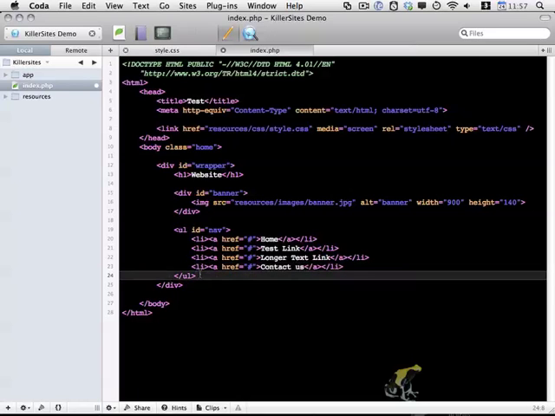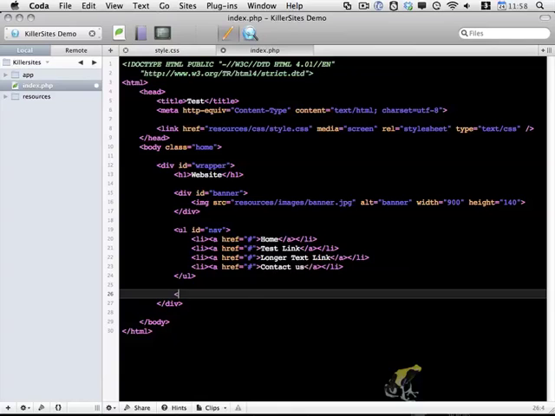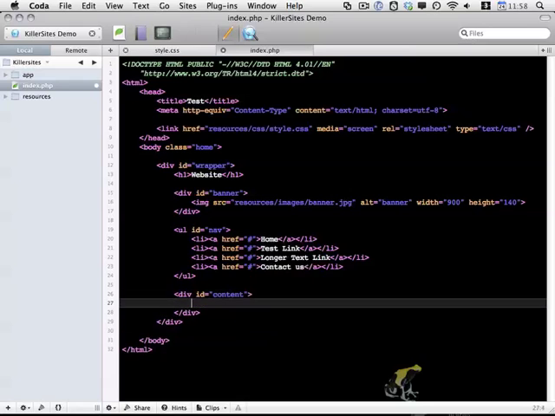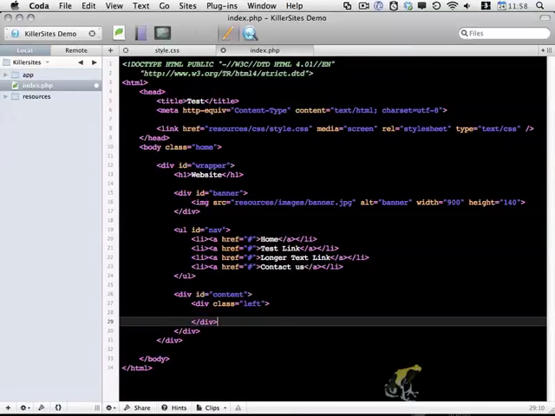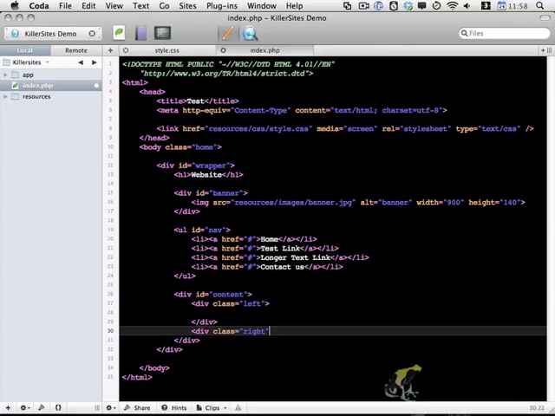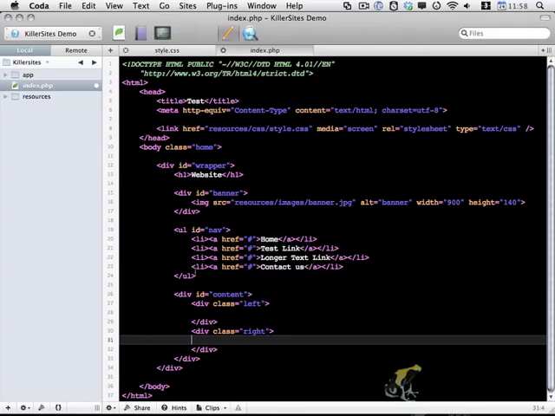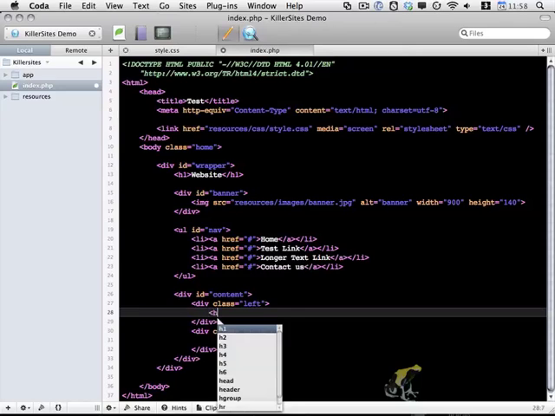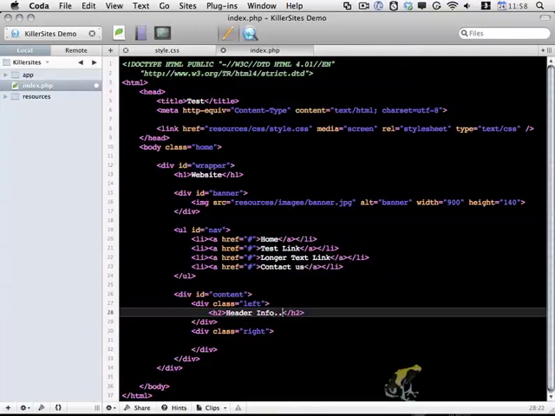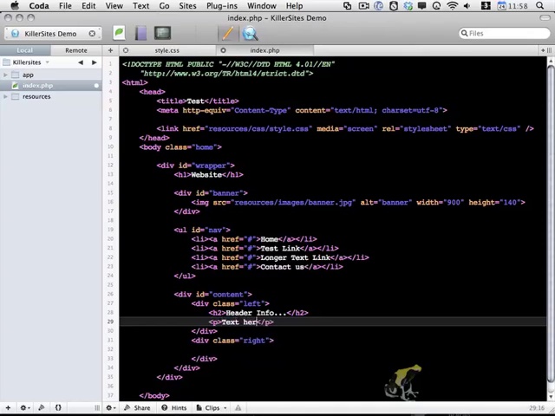So the point of what I'm putting together now isn't so much to show an example of a fully working website, but at least give us the framework that we can work with in our content management system to update and edit content. Just to give you a feel of how this would work. So I'm going to add another div ID. This will be our content section. And within this content, I'll add a div with a class of left. This will be a left column. And a div with a class of right. And that'll be the right column. And within these sections, I'm just going to add in a bit of filler content here. And same thing with the right column.